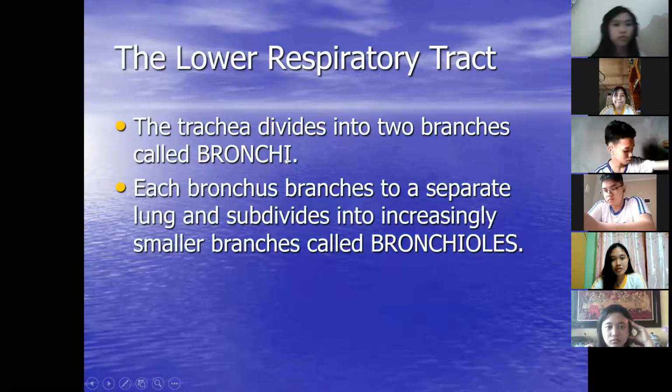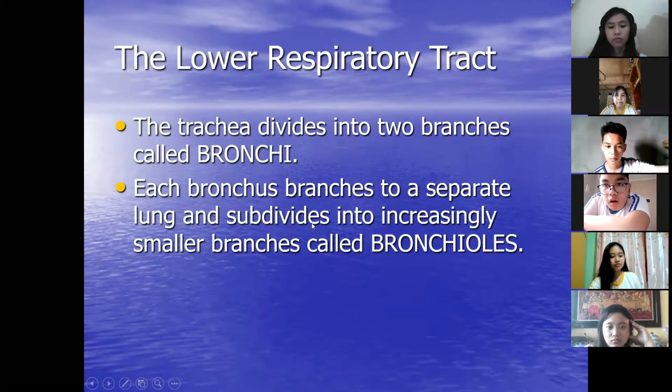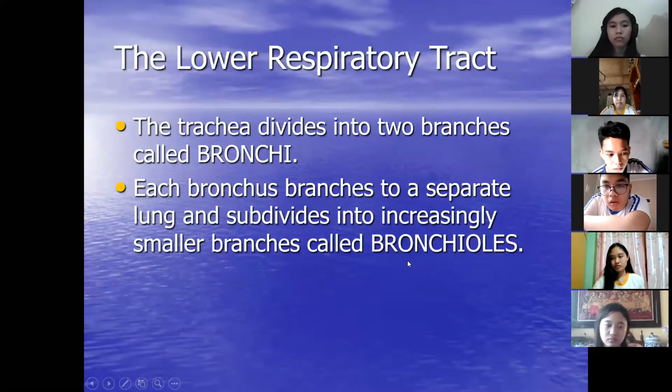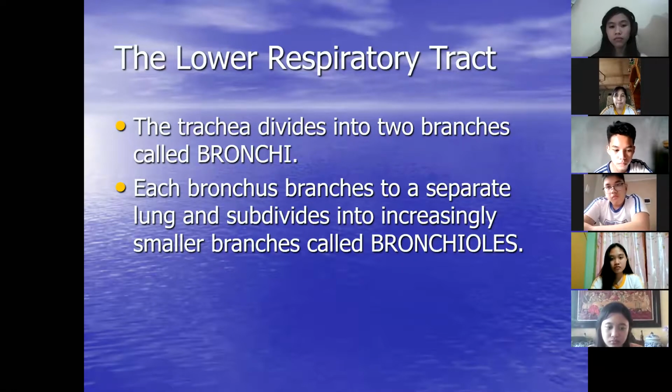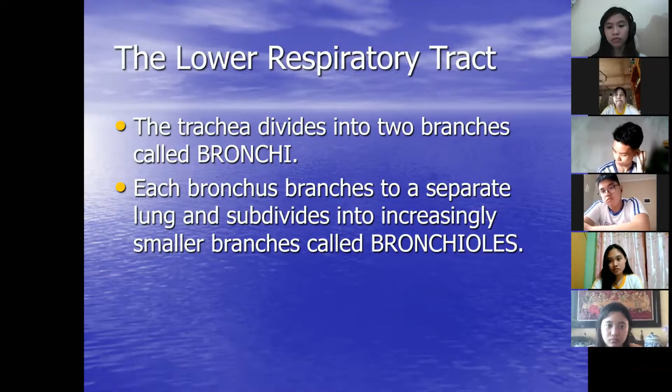Our main focus now is the respiratory system. The trachea divides into two branches called bronchi, and the bronchi subdivide more into smaller branches called bronchioles. Question: what is the last part of the bronchioles which connects to the alveolus? The last part of the bronchiole which connects to the alveolus is known as the terminal bronchioles.